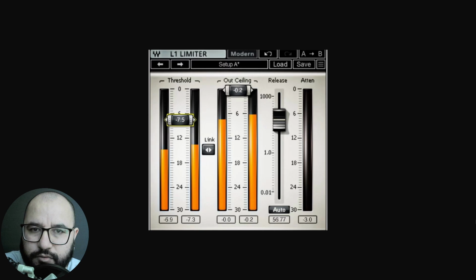In this video, I want to show you the features of this one and also of the free alternative. Of course, I'm going to show you some audio examples of each one of them to compare them. And I also want to show you 3 examples of how I use limiters in my mixes. 3 very useful applications that might help you out using these plugins.